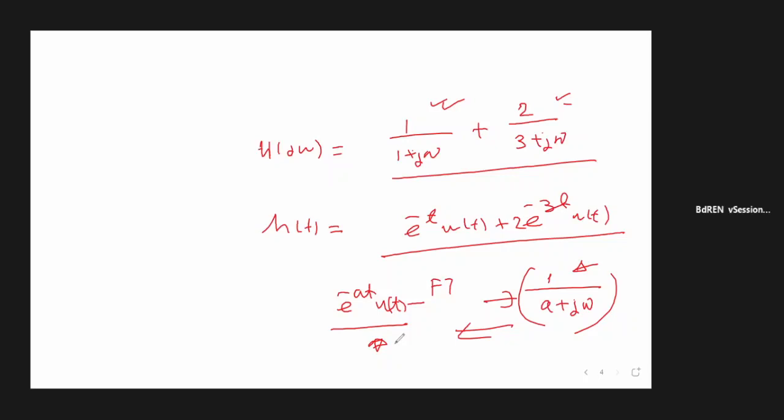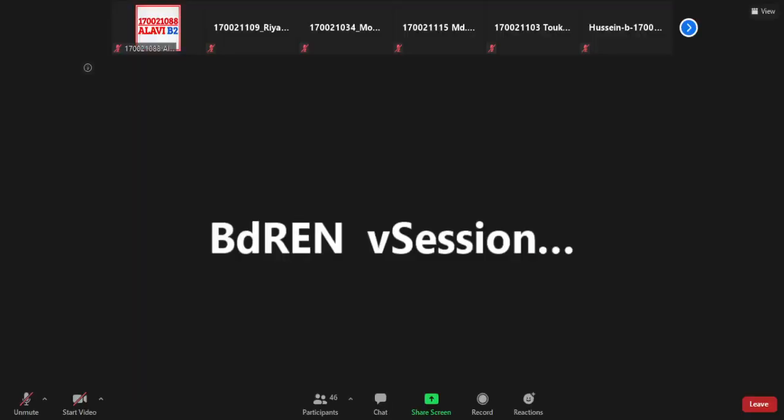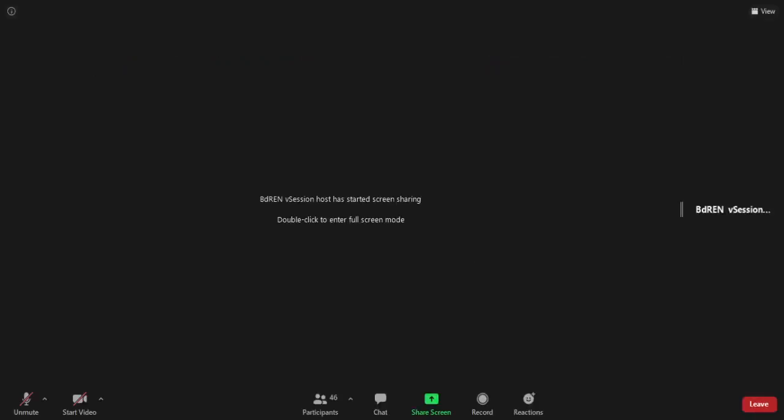So in this way, if we know the input-output relationship of our LTI system, then we can apply our Fourier transform directly there to convert the equation into the frequency domain. And from that frequency domain equation, you can easily calculate or find the transfer function of your system. Once your transfer function is available, then you take the inverse of the transfer function to get the impulse response.